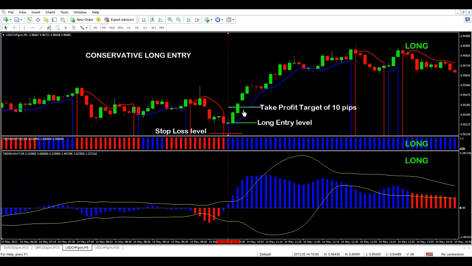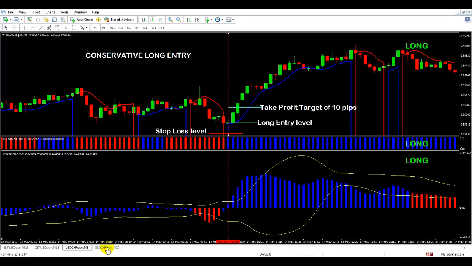Here, the trend entry indicator should be colored in blue, and the green long label should appear on the right upper corner as it is right now. Next, the trend enforcer indicator should be colored in blue, and the green long label should appear on its right side. Then, the trend generator indicator's histogram should be colored blue, and the green long label should appear on its right side. Here, it doesn't matter if the histogram is above or below the zero level. We want only for it to be colored in blue.